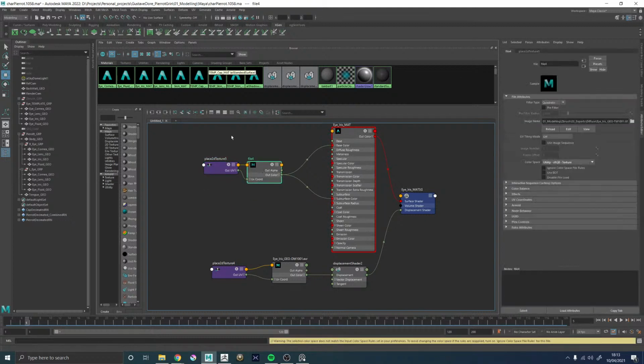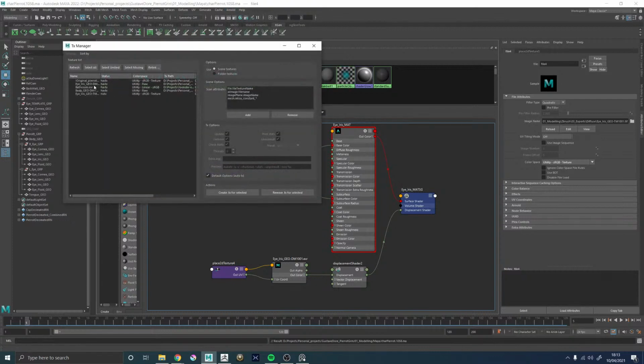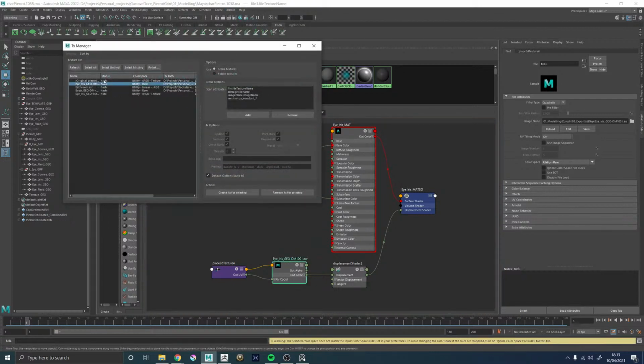Cool. And then we want to go into the text manager. Utilities, text manager, displacement map. Yep. Okay. So we want to.